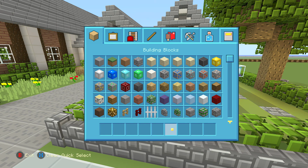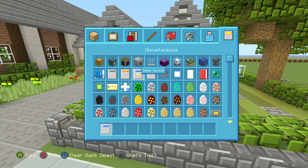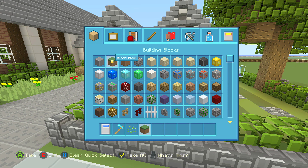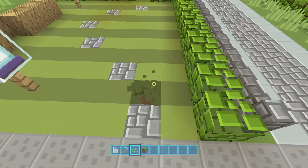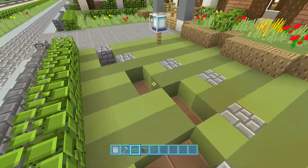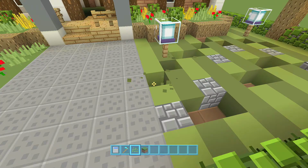Alright, so I'm going to put some wheat going along this path as well. So I'm going to take out some wheat again, and we need a water bucket. And we need a hoe. Wheat seeds, and I always forget to take out the grass block. Okay, so I'm just going to dig out some randomly, like that or something. Just kind of following along. And I will do the same to this side.